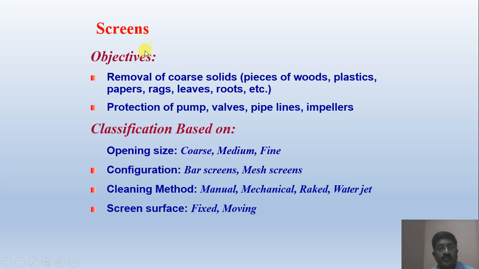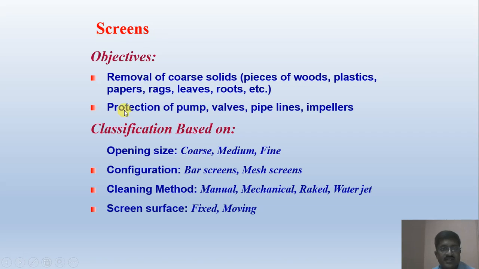Now the screens are provided to remove the floating impurities or the coarse solids. What are the objectives of that? Removal of the coarse solids, pieces of wood, plastics, papers, rags, leaves, roots, etc. Protection of pumps, walls, pipelines, impellers. If you are not providing this, that will be a burden on all of this, right?